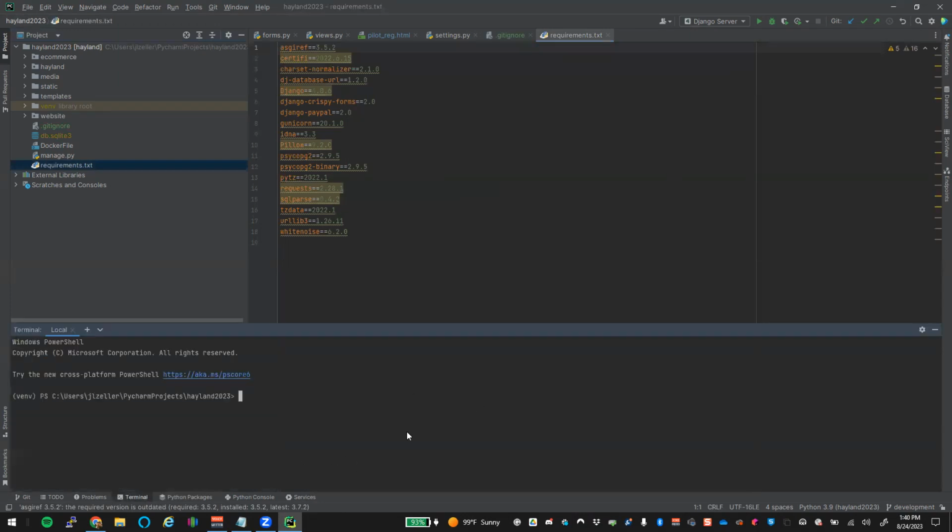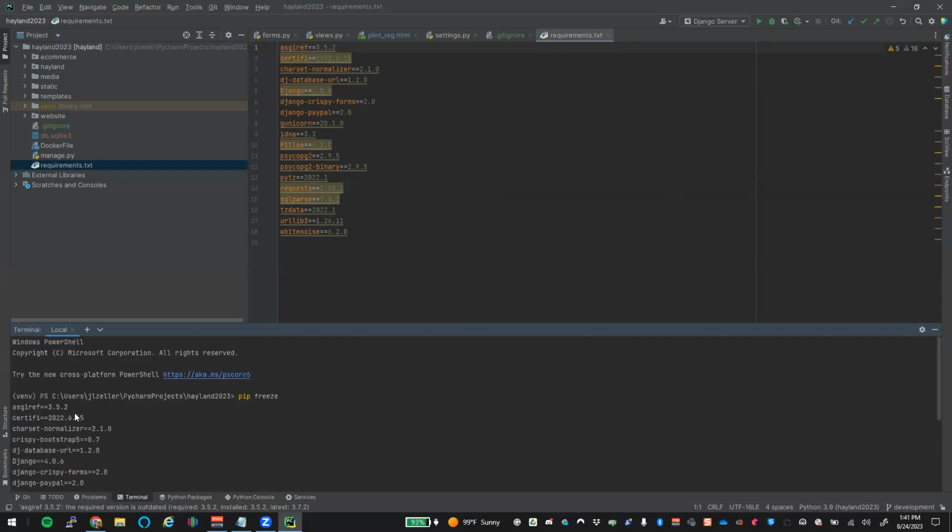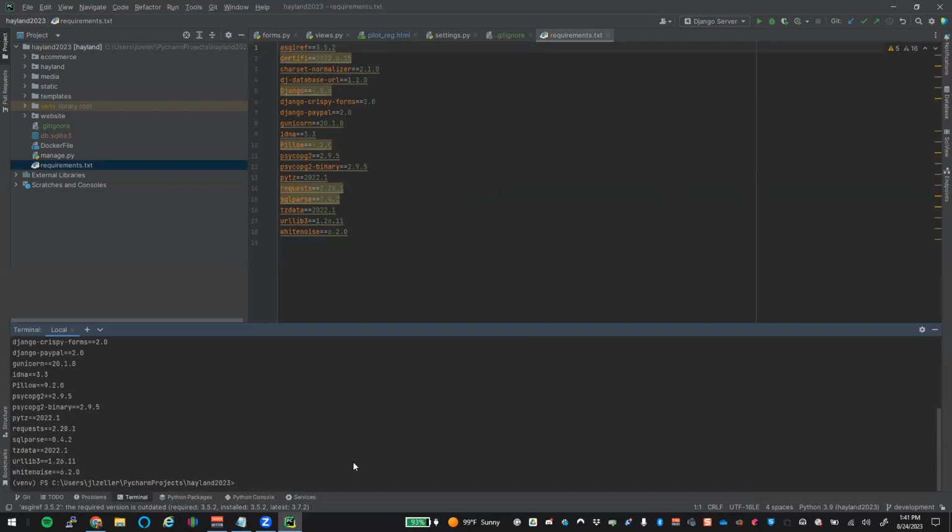Again, we're jumping way ahead, but if you're out here in your virtual environment down at the bottom, you can do what's called pip freeze. And pip freeze is going to give you the output of every package and what's installed. All right. And if you want to save that to a file, you just say pip freeze, and then you do greater than, and in this case, we would call it requirements.txt. That's the universal one that everybody uses.